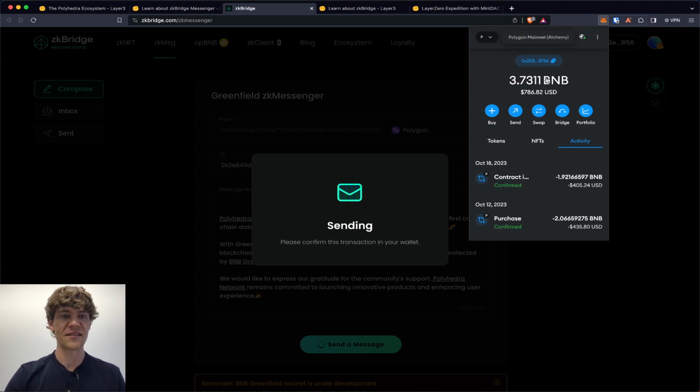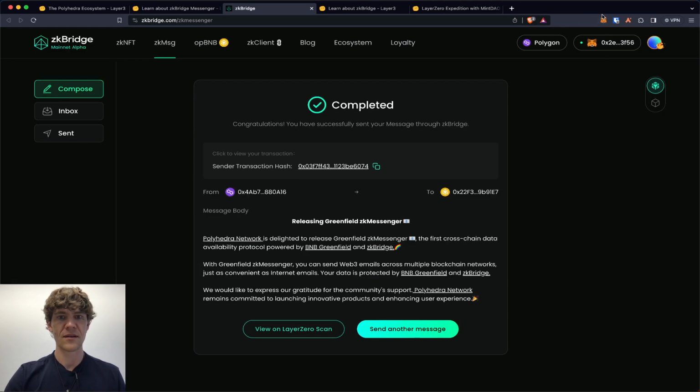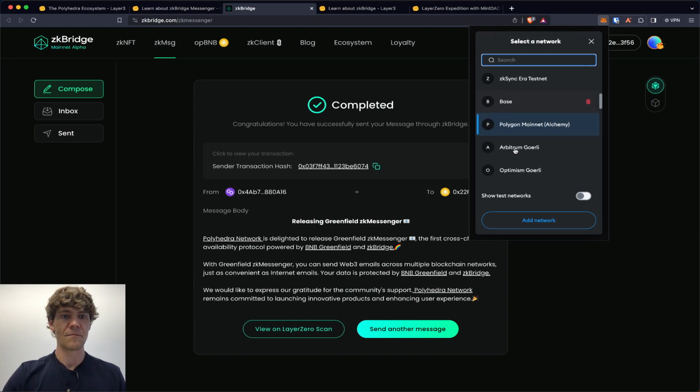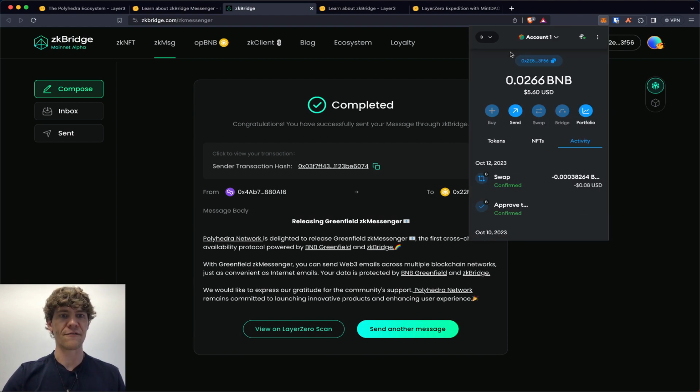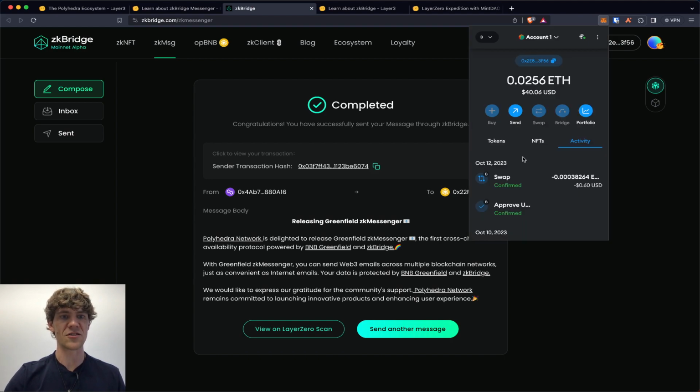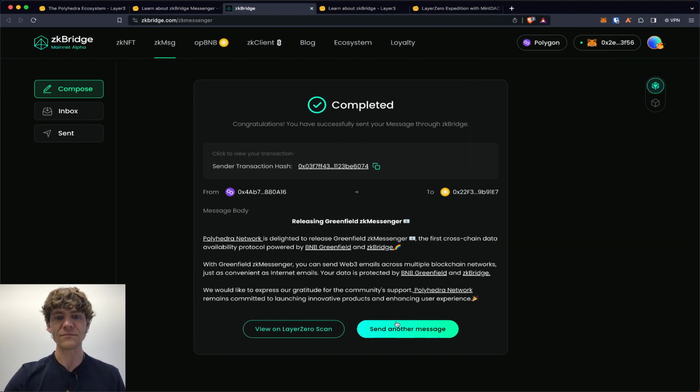Yeah, it's funny. Don't mind the price right here because sometimes the user interface messes up and it doesn't show the actual Polygon. It thinks it's in BNB. So boom, you just sent a message to yourself.